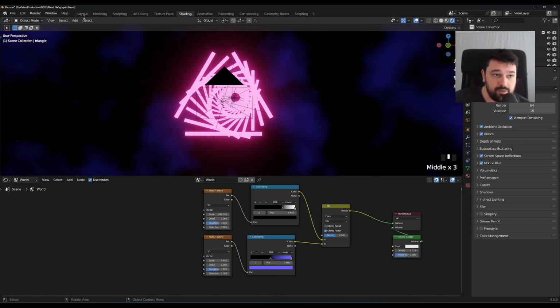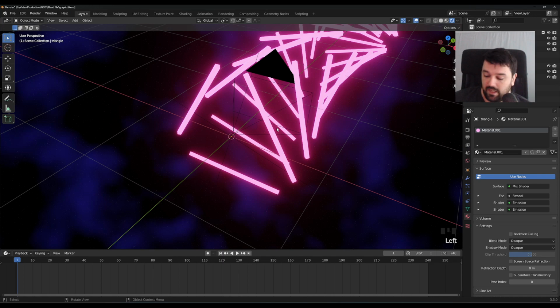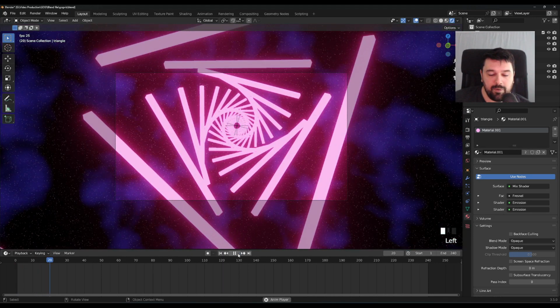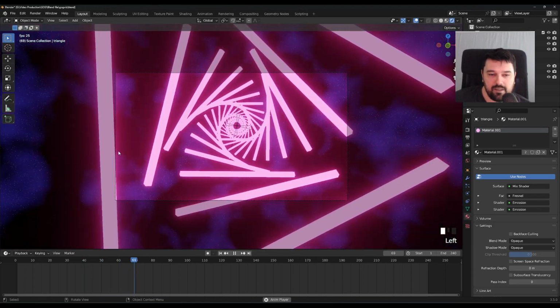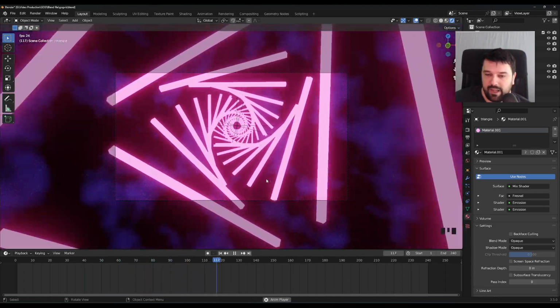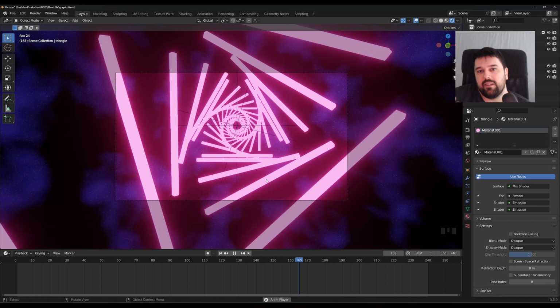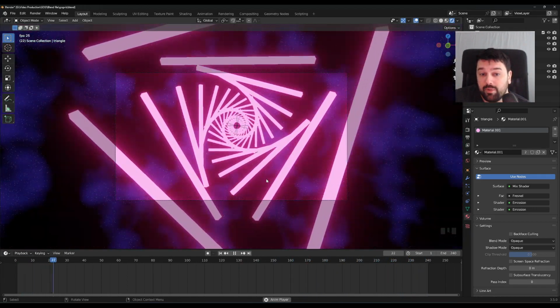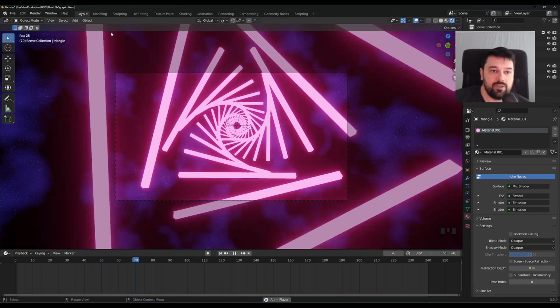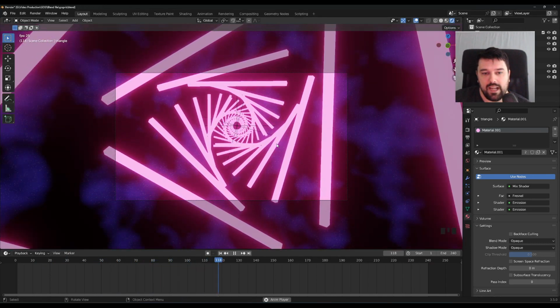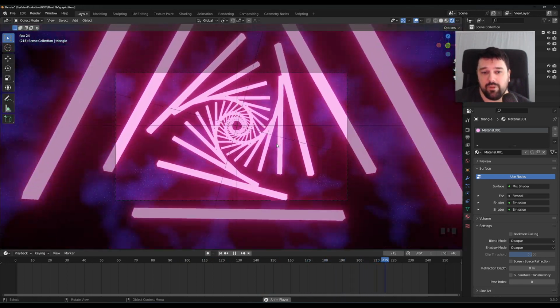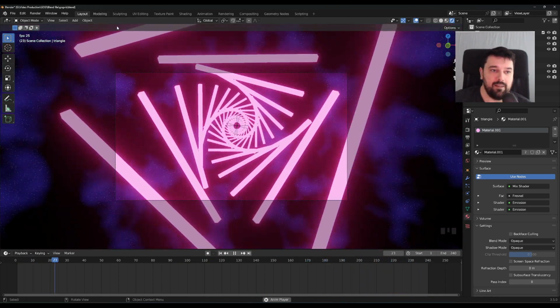But what you'll notice, if we go back into layout mode and we put ourselves in our camera position by pressing 0, when we press play, our nebulas and stars in the background are not moving, which doesn't really give us the sense that we're actually going anywhere in our warp tunnel effect. So how do we create that effect? Well, you can do something called mapping.